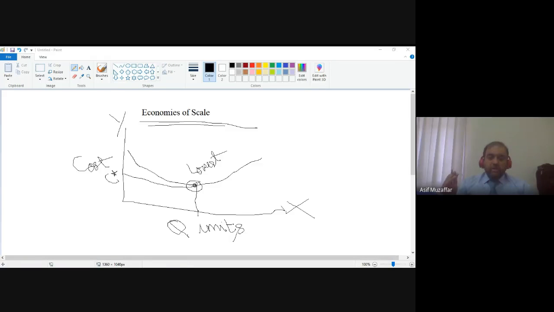In simple words, economies of scale means the cost of making one water bottle for that company will be less than the cost of making one bottle by some other company. Okay, so they will get more profit. If you can get less cost, that means you get more profit. So remember, production management is important.